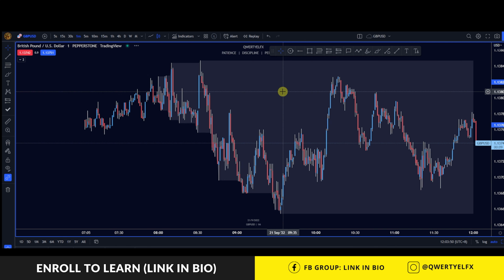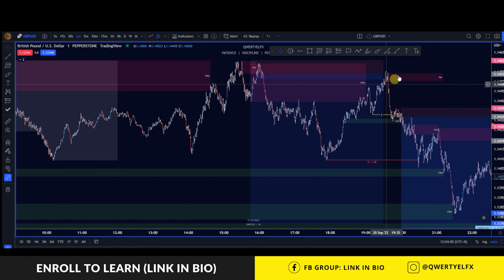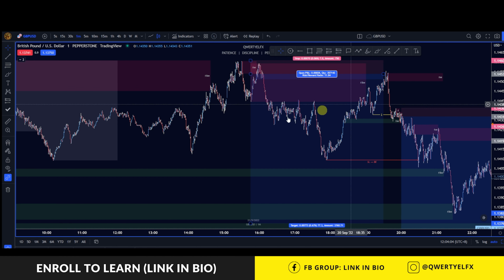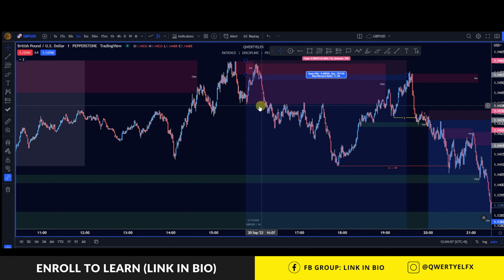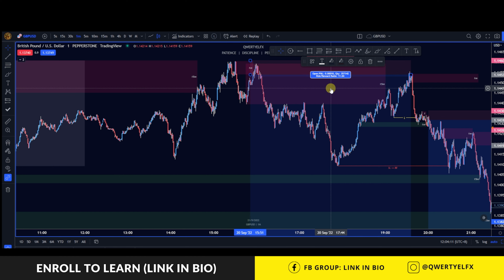So as you can see, if I go back to the 1-minute, this trade actually ended up as a break even because it pulled back up to my entry over at this point in time. So where I went break even on this idea over here, so entry, let me put it properly for you guys.